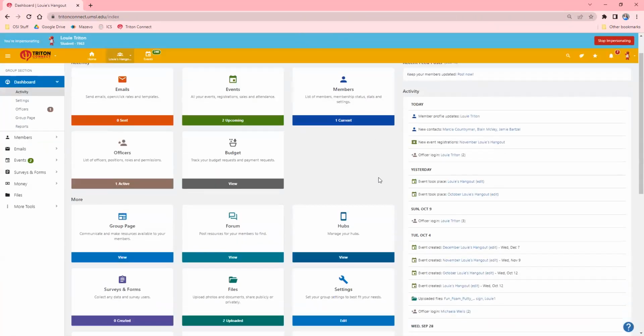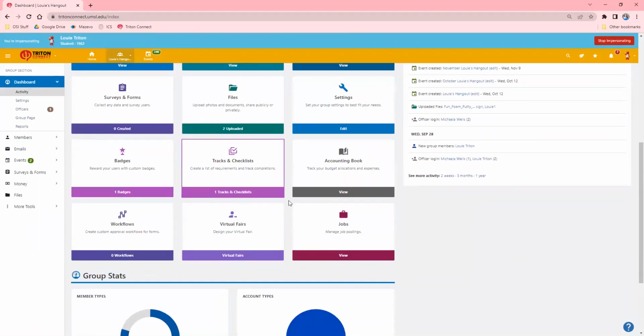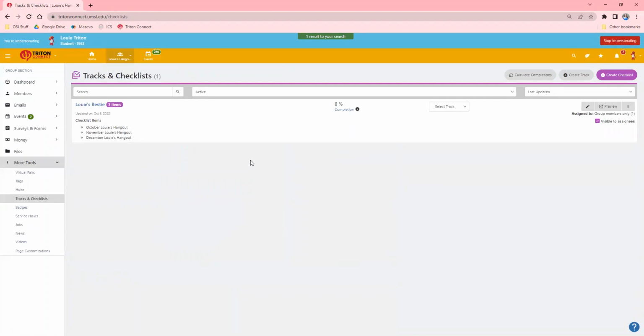Trying to think if there's anything I missed. We do have tracks and checklists options in here and badging. I know that a lot of campus departments are interested in tracks and checklists. College of Business, I know, has been working on one, and they have visions for a few. So those will be getting worked on. We will have specific videos posted about badging and tracks and checklists. So if you're very interested in that, let us know, and I will make sure you get that video link.